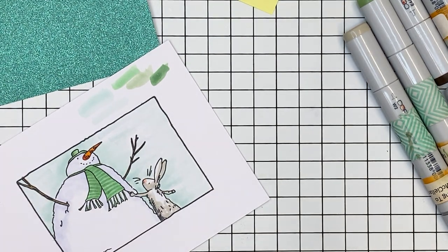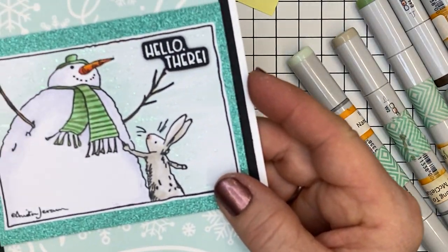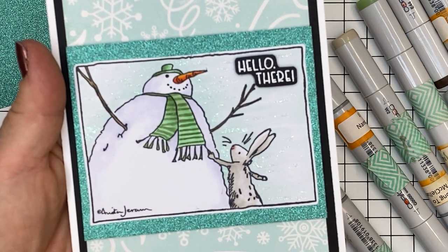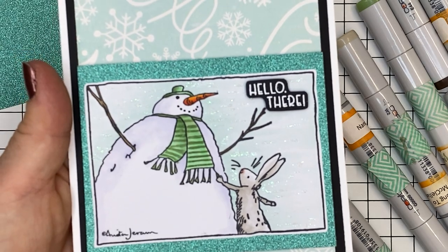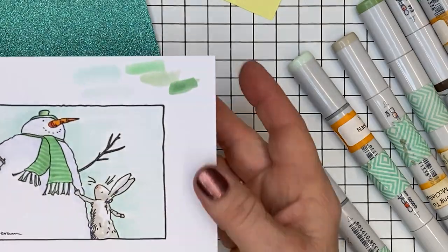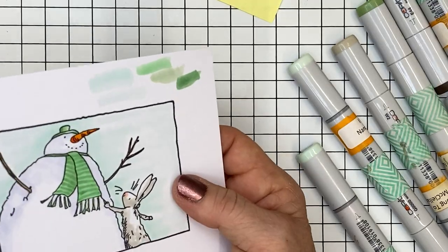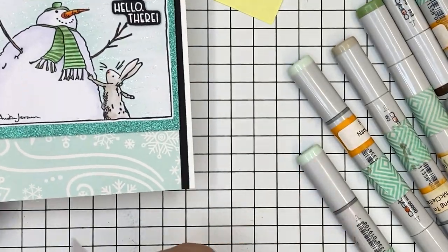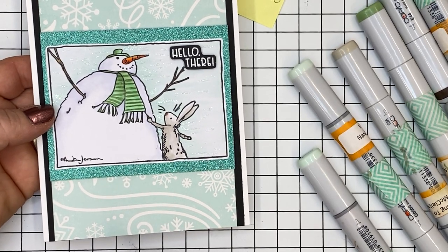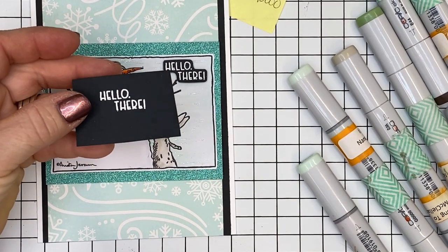On this particular one, I chose only to do, and again, I don't know if you can see that, but I chose only to put some flecks of my Nouveau glitter around it. I didn't put any snow because I didn't think it would probably show up as much. So this image, once again, this is done. It was super simple. You're just gonna cut it out and then you're going to layer it on there. So I think you can cut that out and do any accenting that you want with glitter. And then you will just take this particular image and just fussy cut around the hello there.